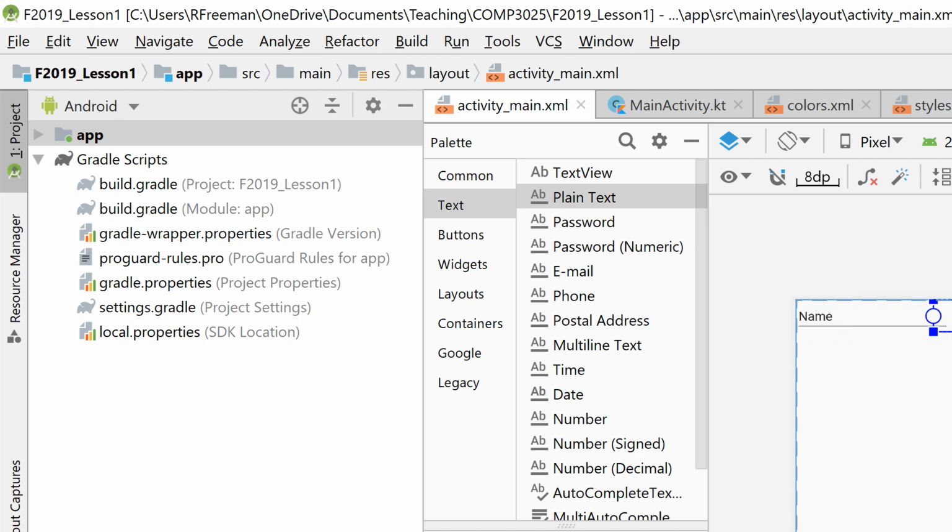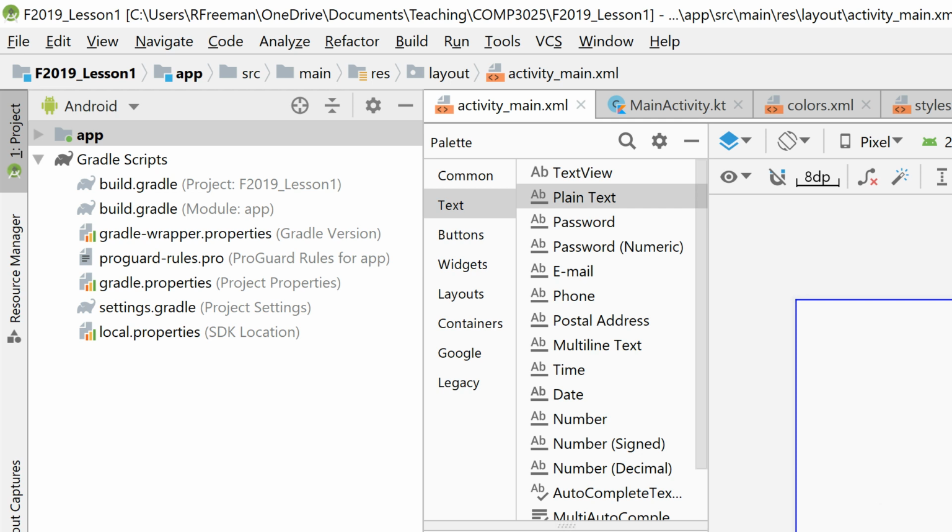And sometimes this is more easily done through the visual designer, and sometimes this is easier to do in the XML view. We can't always see the constraints. So I'm going to create a right constraint and a bottom constraint and a top constraint visually. Now, I've got some overlap here, so making the connection between my label and text box is going to be difficult to do visually.